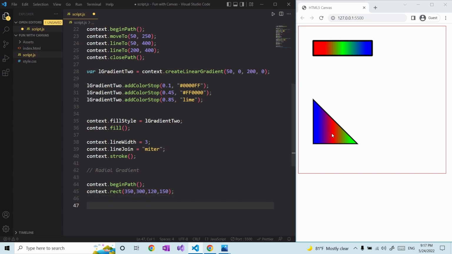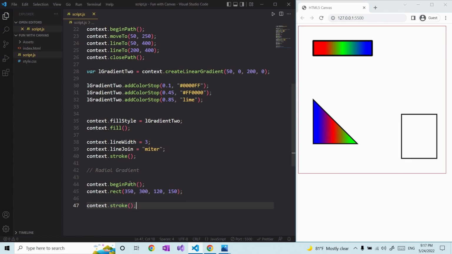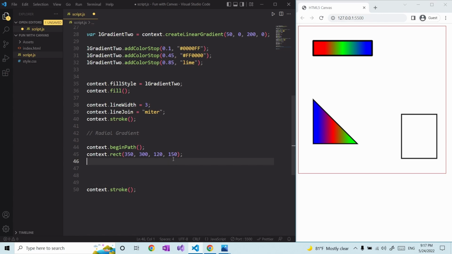To actually see this, we have to call stroke. We can use fill rect and stroke rect, same as rect, it's fine. Now let's try to apply the radial gradient to this rect.